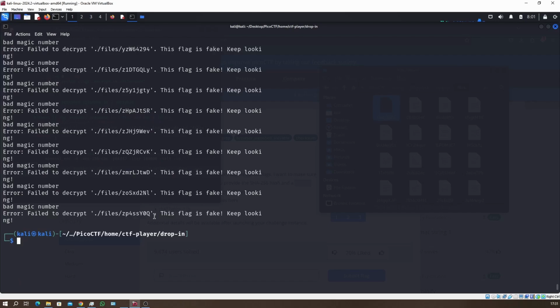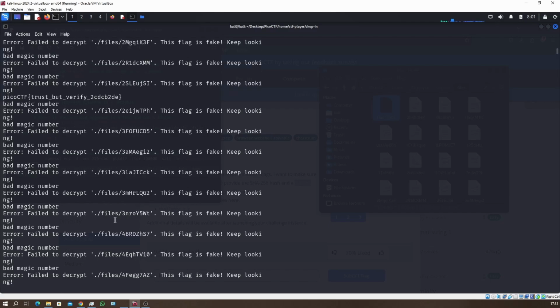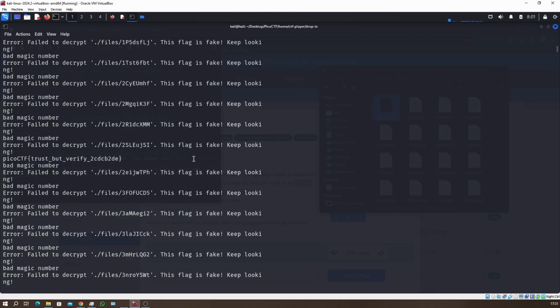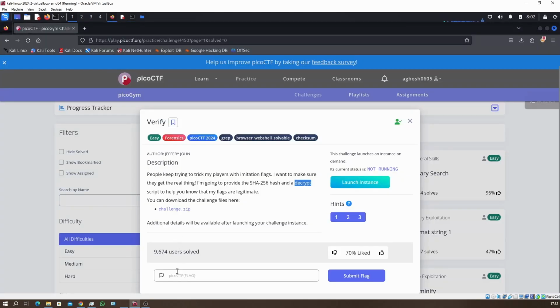Now you can add more script if you want to eliminate these error lines, but it's not actually that many files. You can just scroll up and get the real answer, right? It will take a lot of time if we again write another script to remove those lines. If you remove those lines, then great, that is a great script to work with. But currently if I just scroll, I'll get the answer. So you got the answer. Just go there, paste it and then submit.